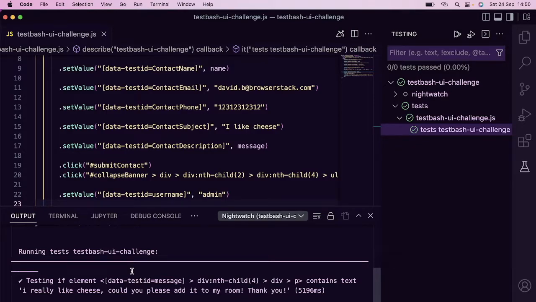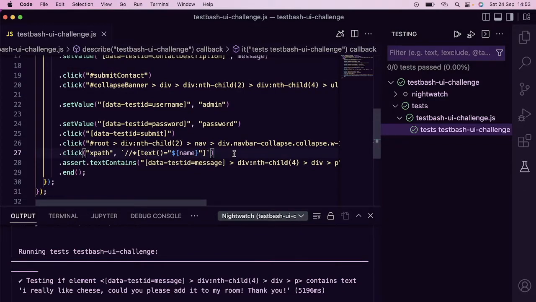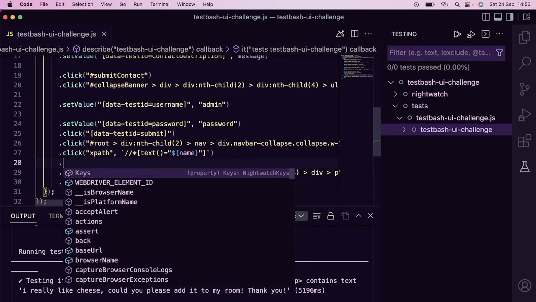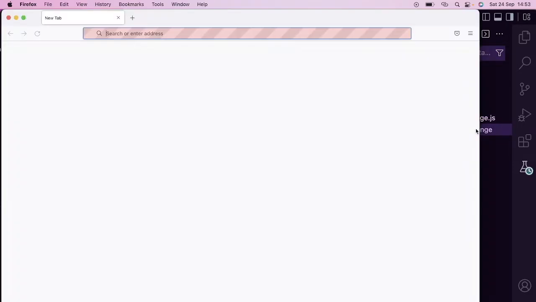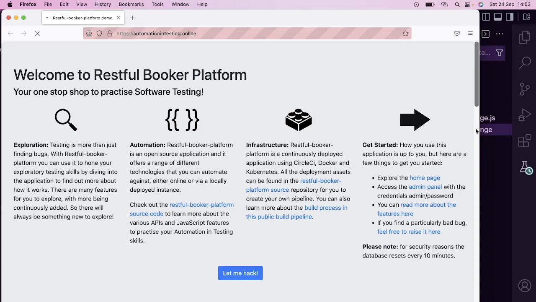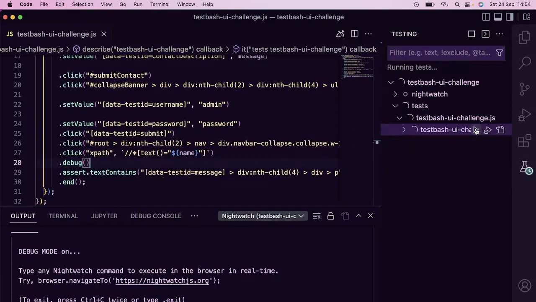Nightwatch has built-in waiting that allows you to do everything you need to in your test and then just assert. Not having to worry about, is this element there? Because it's all there. Now, if it had failed and we wanted to check something, we could use the debug method, which loads up the debugger and allows us to go in and check that everything that we wanted is there. And then we can go into debug mode. You can type Nightwatch commands directly into there and then see everything running. So that is really, really useful.